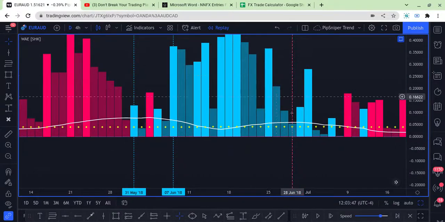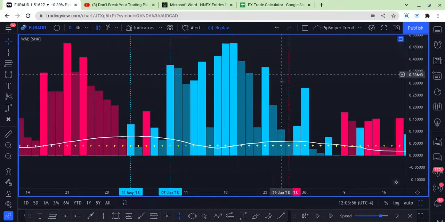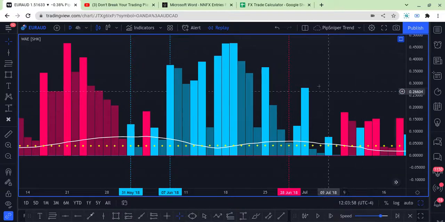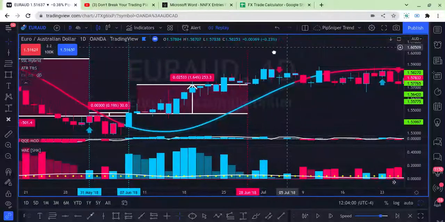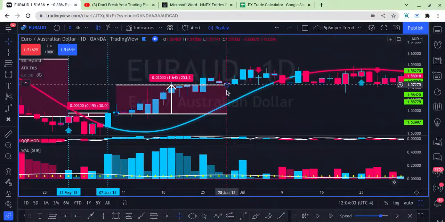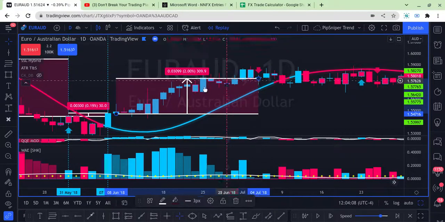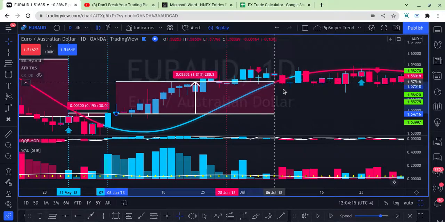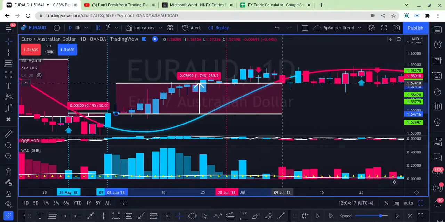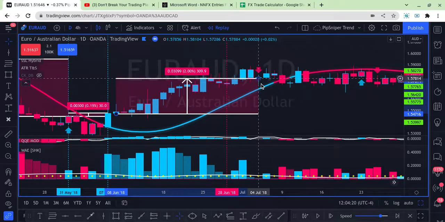That was an indication that the bulls are losing power, guys. It had this one little push up. It was not big enough, it did not take over. It's still sloping down, and it eventually changed hands. So that's where it told us to get out here. The exit arrow told us to get out a little bit further up, 309.9 pips. And then if you're looking for a baseline flip, that crossed over here, 269.5. So the exit arrow in this particular case won.